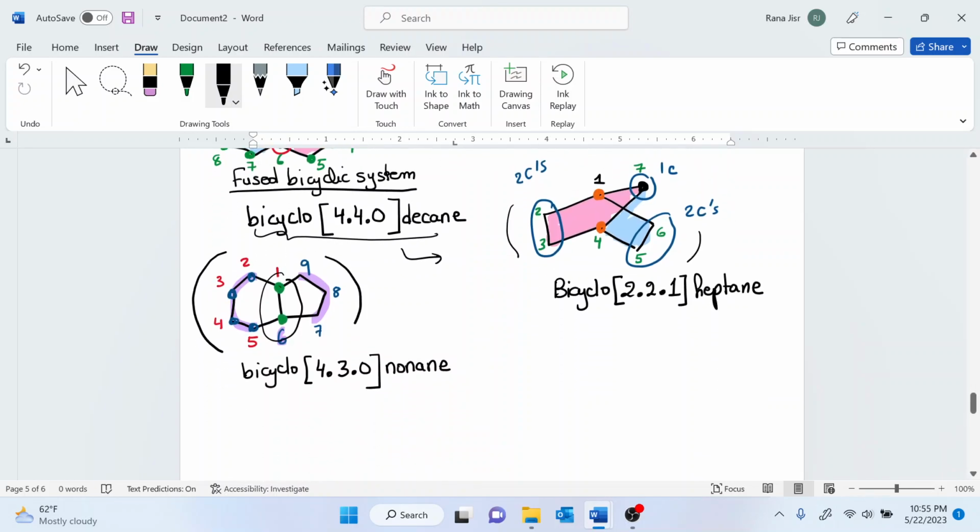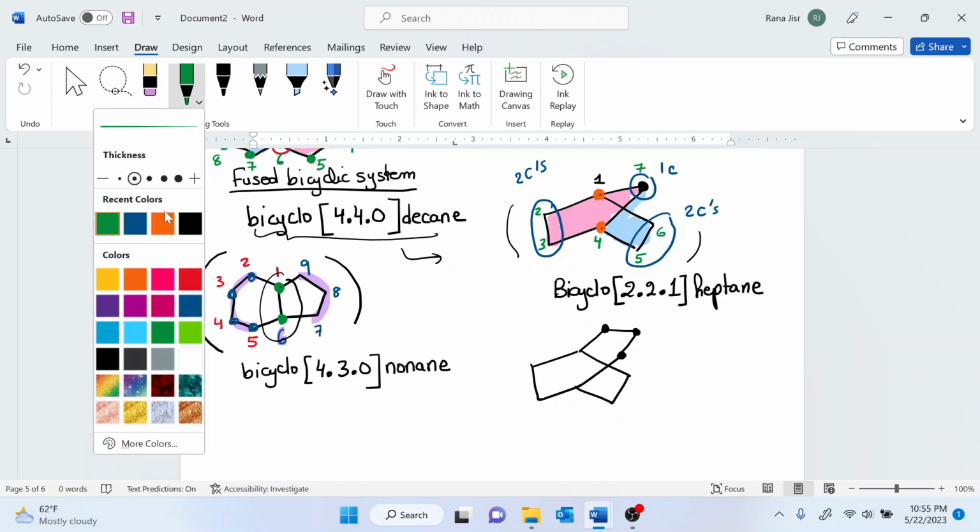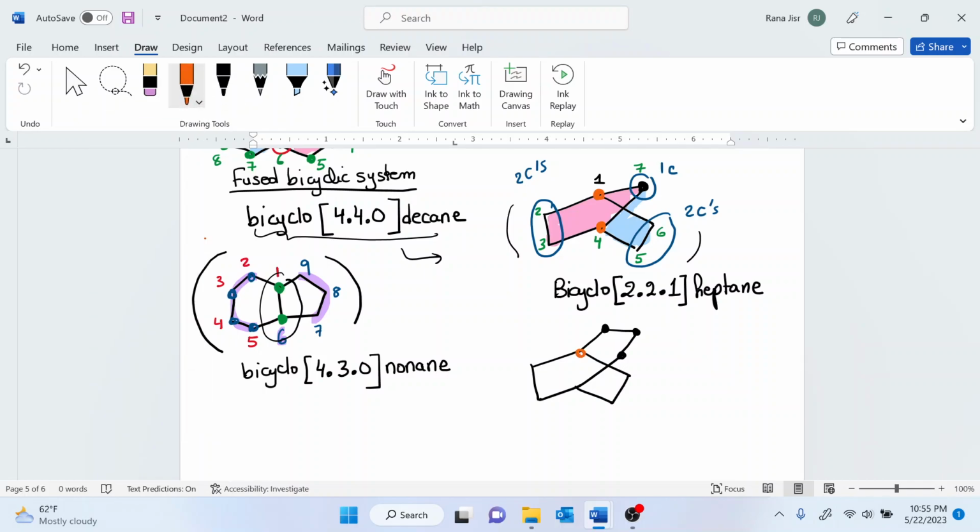Let's have another example in there. So if I have this, and then I have 3 carbons in between. So this is going to be 1, this is going to be 2, and this is going to be 3. Again, we're going to label the joint carbons, and then we're going to start numbering from the joint carbons. Since I don't have any substituent, I don't care. I can start numbering from this carbon or from this carbon.